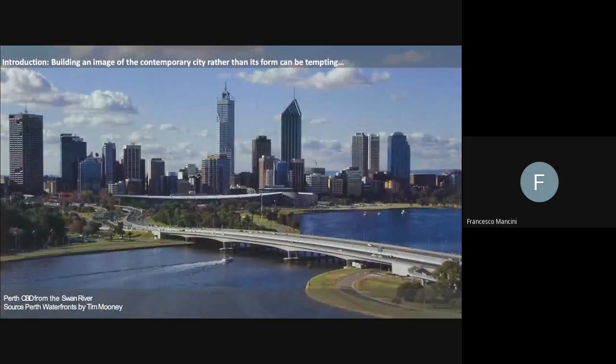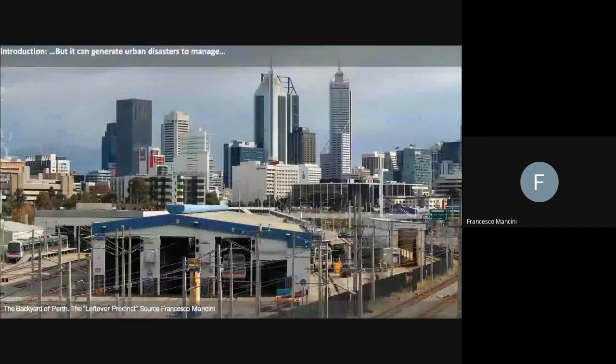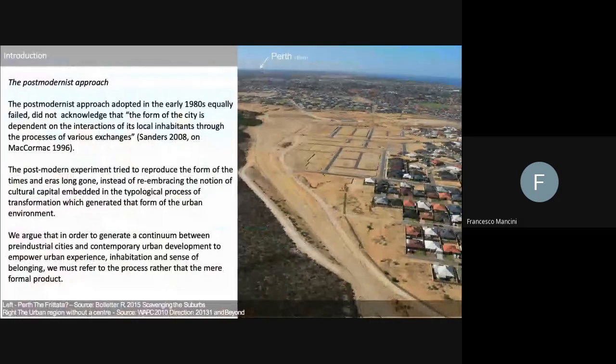So you attempt to build the image of a city that reflects this idea of success and progress and attracts people to business. But as a matter of fact, such a planning and governance approach has produced a city that has an incredibly huge backyard where everything is left to uncontrolled or at least non-cohesive development, where the mix of functions is purely functional, but it is an intricacy. It's piecemeal, essentially. It's an intricacy of fragmented parts which do not talk to each other. So the railway doesn't talk to the city, which doesn't talk to the parks, which doesn't talk to the heritage precinct. While in the outskirts of the city is this one.